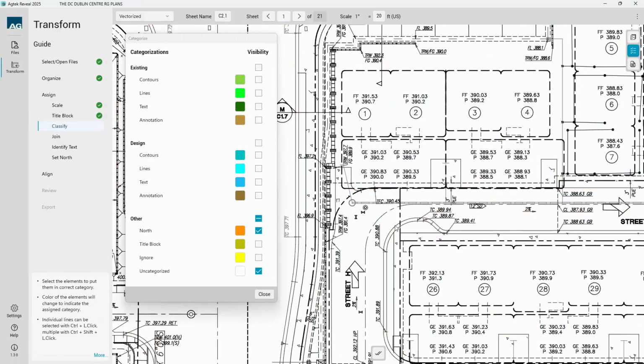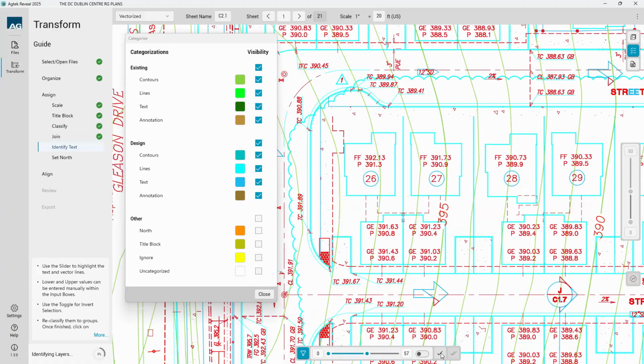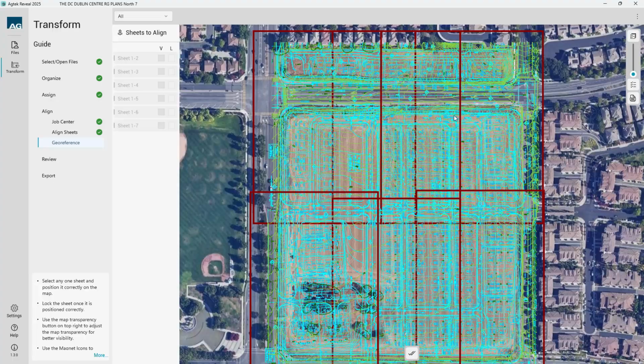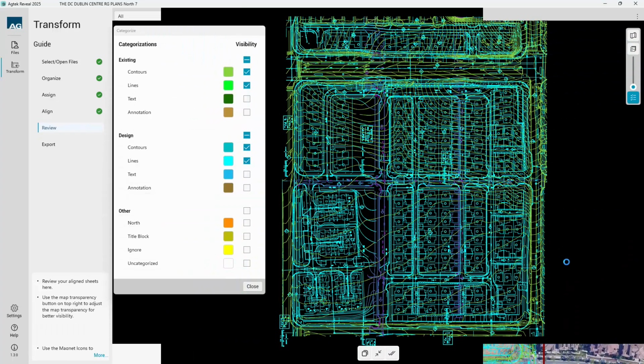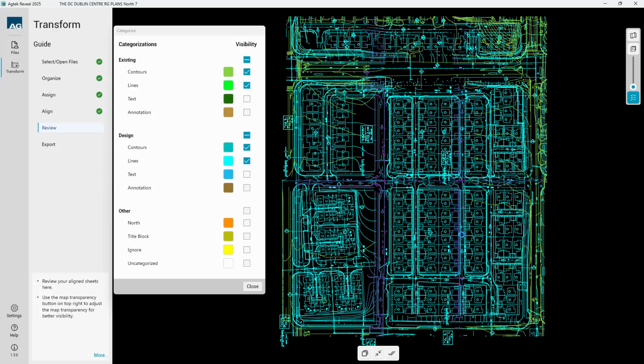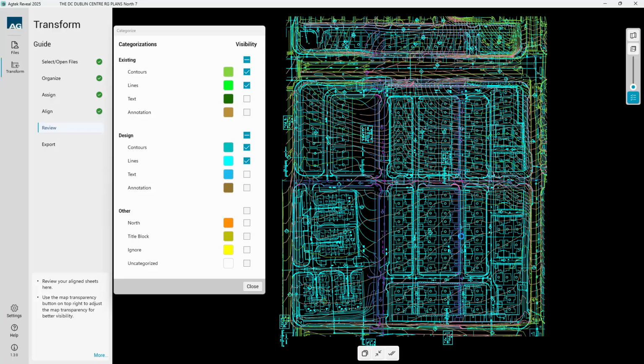With an intuitive workflow and AI-assisted tools, Reveal Transform reconstructs messy data into usable CAD-like line work, extracts meaningful text, and aligns sheets into real-world coordinates, creating a reliable data foundation for takeoff, modeling, and production tracking. Transform classifies plan elements, joins, aligns, and merges overlapping sheets, letting teams focus on decisions, not data cleanup.